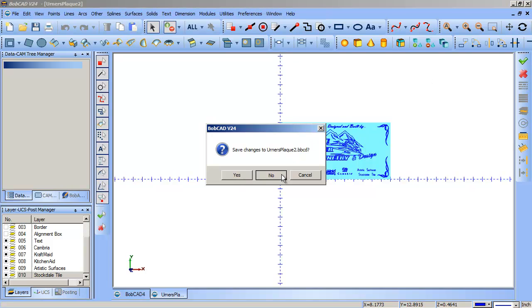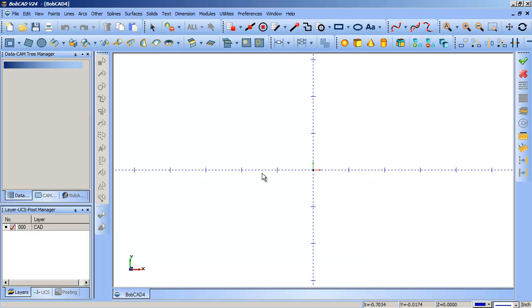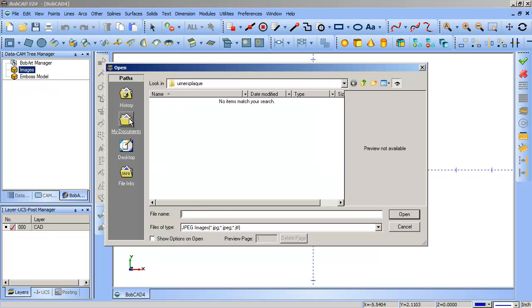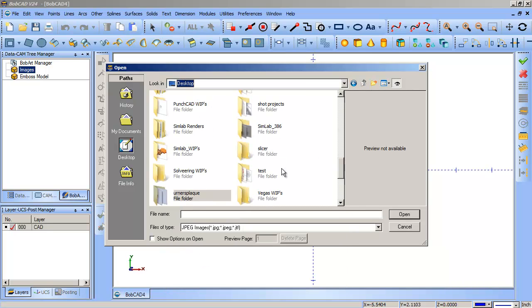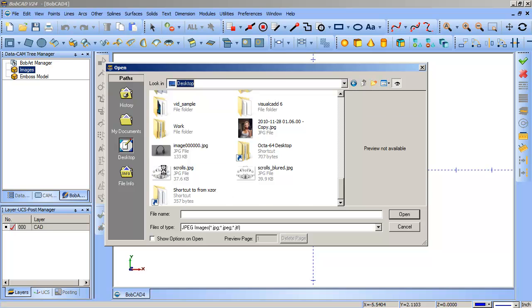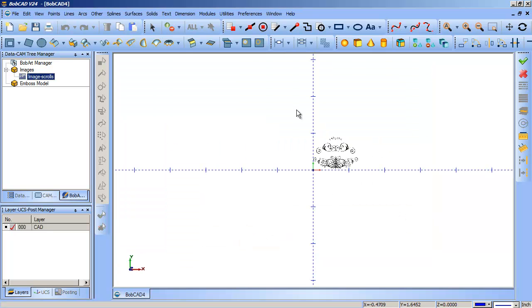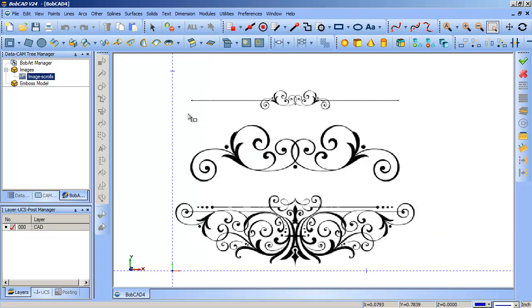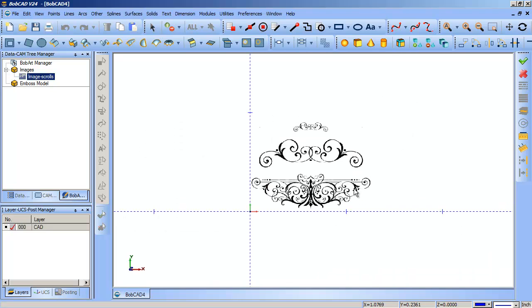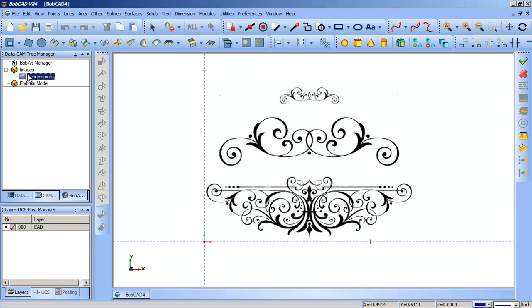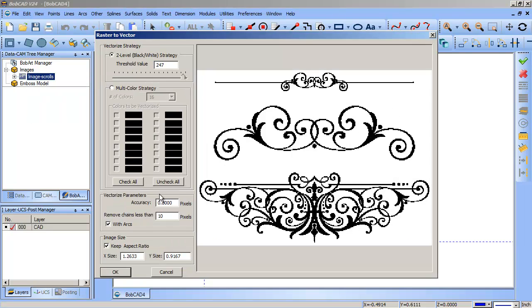And then also what I just wanted to talk about was the vectorization. You could help yourself out by not creating so many bazillion tiny little segments. So what I'm going to do is load up an image. I just went to the internet and downloaded a scroll, and I purposely found a pretty crappy one. It's a neat scroll and I'm going to want to vectorize it, and it's really not a very good image. Of course, it would be way better to work with a super high quality image. So there's just the scroll I got from the internet. Let's vectorize it.